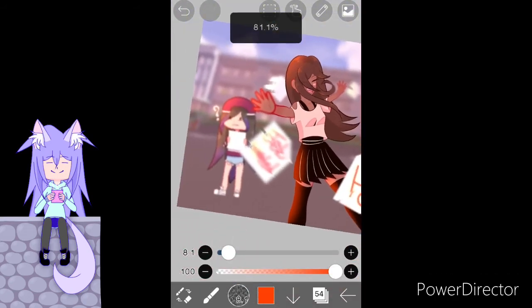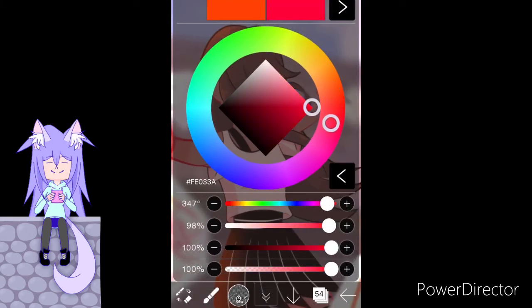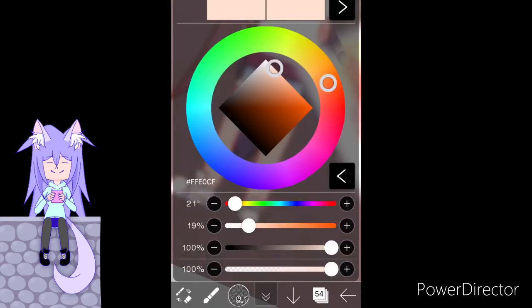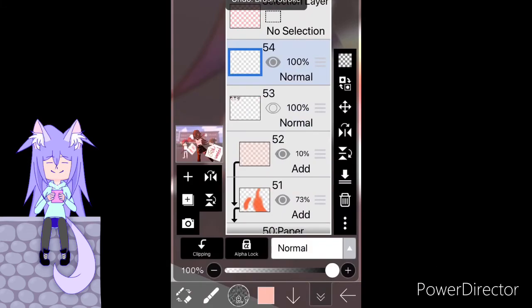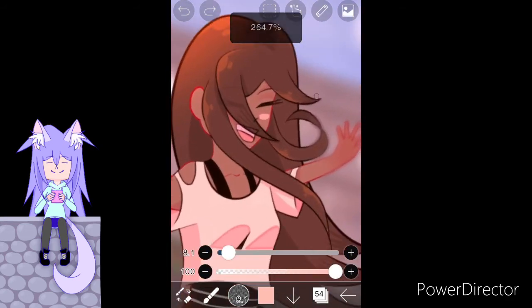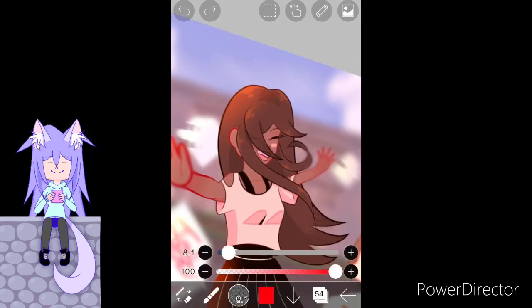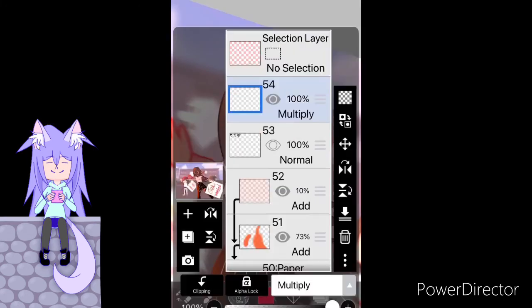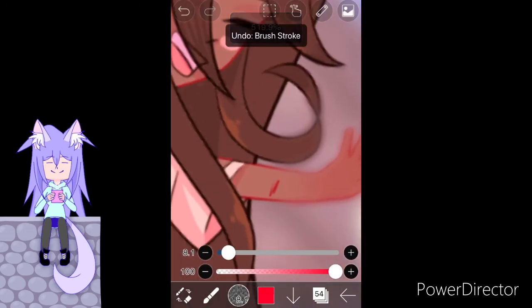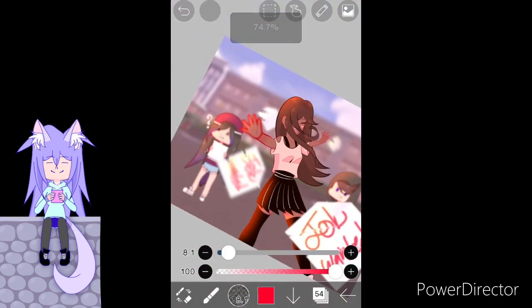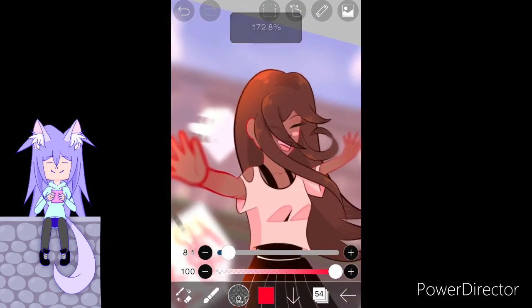When it comes to shading skin, for lighter skins, usually you go to the pink areas, and then you just shade. Or you could just use the multiply layer if you're not really that good at it. And when I'm doing darker skins, I usually just get this really hot pink. I put the multiply layer on, and then I just start shading it. That way I can properly shade it, because I'm not really good at coloring in dark skinned characters, but I want there to be a lot of diversity with the characters I draw.